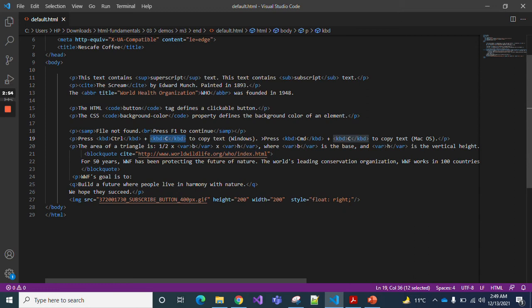And this one, the blockquote tag, specifies a section that is quoted from another source, and the q tag defines a short quotation. Browsers normally insert quotation marks around the quotation.